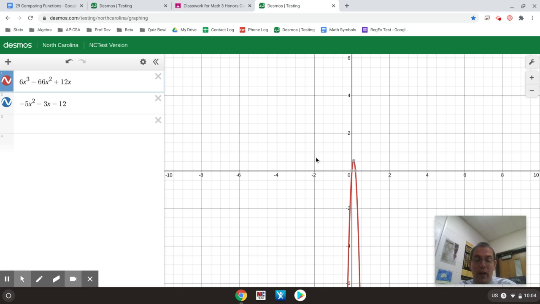Intersection, it has to be where the red graph and the blue graph cross. The red is f of x, the blue is g of x. But I want to point out one more thing before we go any farther.